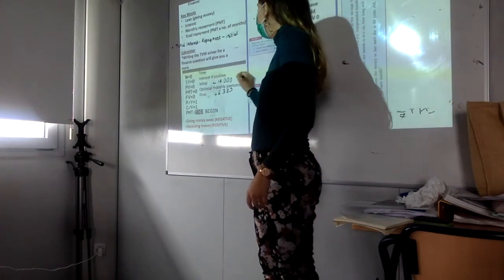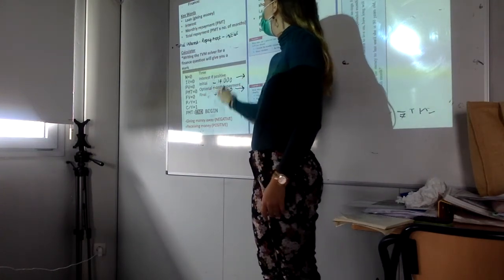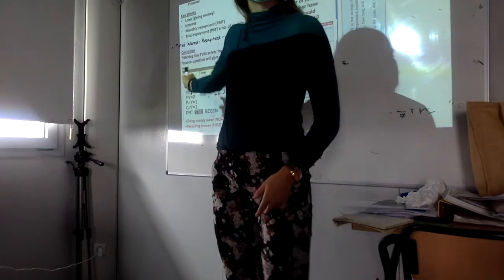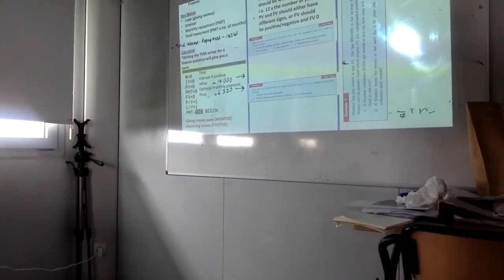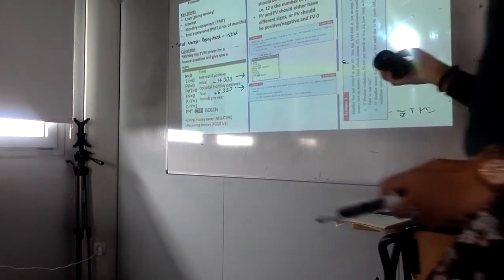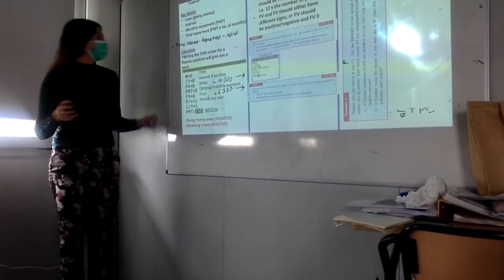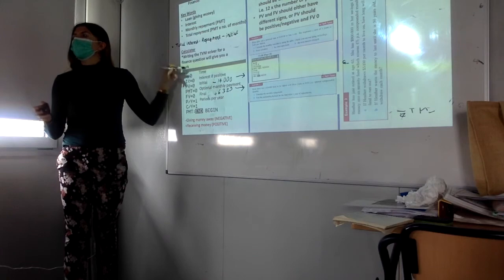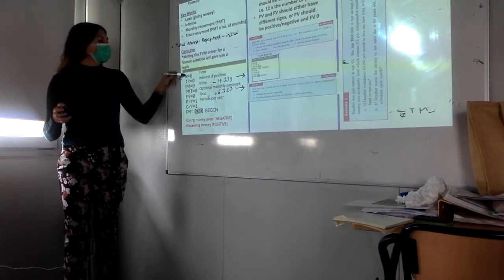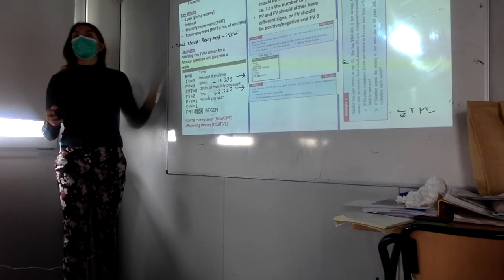So these need to be different signs if one of them's not zero. If the FV isn't zero, they need to be different signs. Periods per year, and that's it. Now, I'm going to say something really fun. In the exam, if you're not sure what to do, and you write down N, I, PV, PMT, copy this all down, you get 1 mark in the exam.